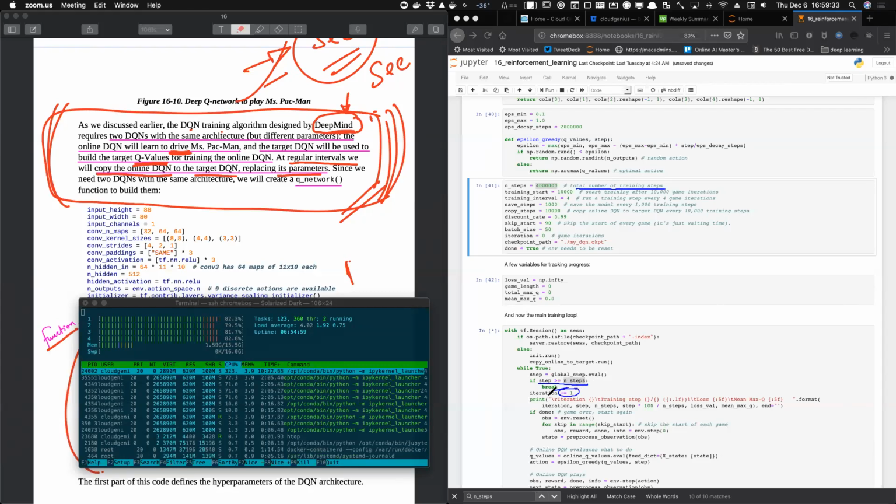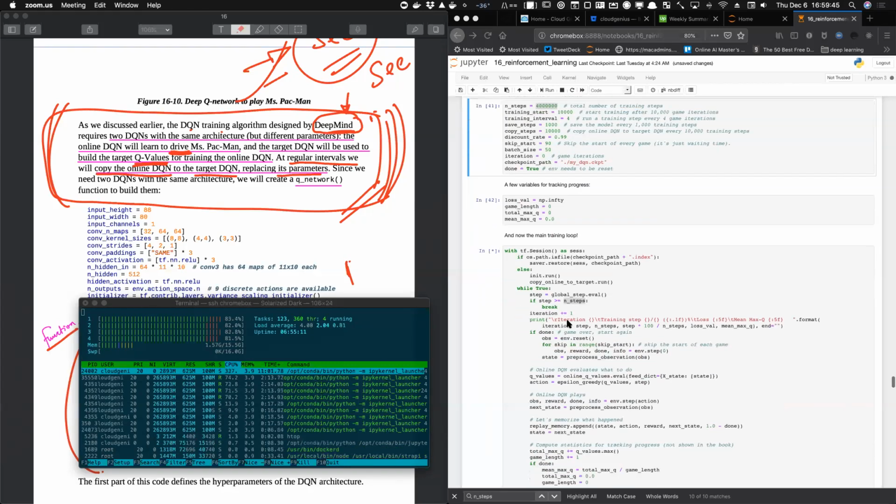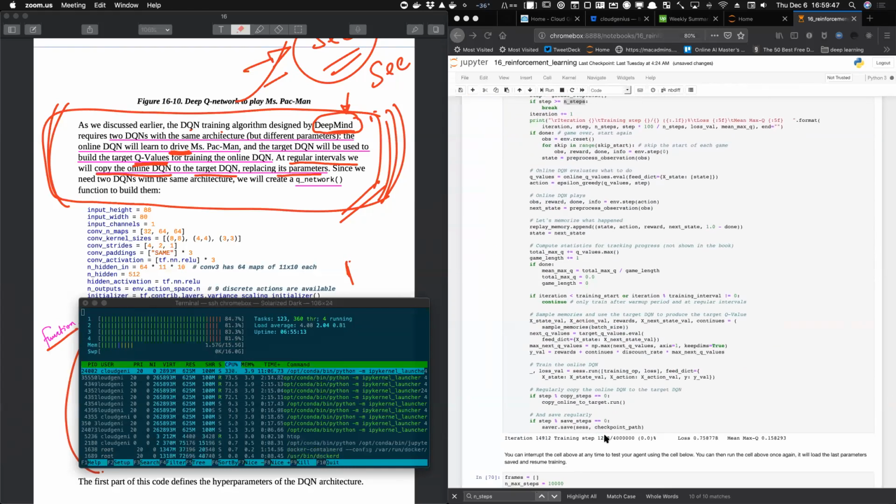Iteration, basically step by step, one at a time, so many number of times. And print. So the iteration printing is happening right now, I think. That print action is probably happening, as we can see at the bottom of this. Yeah, it has done a bunch, 1,200 and so many out of 400,000. It's not 400,000, it's 4 million, is it? Yeah, it's 4 million. Wow. So 4 million times. We are trying to estimate loss and mean max Q value and the iteration number right now.